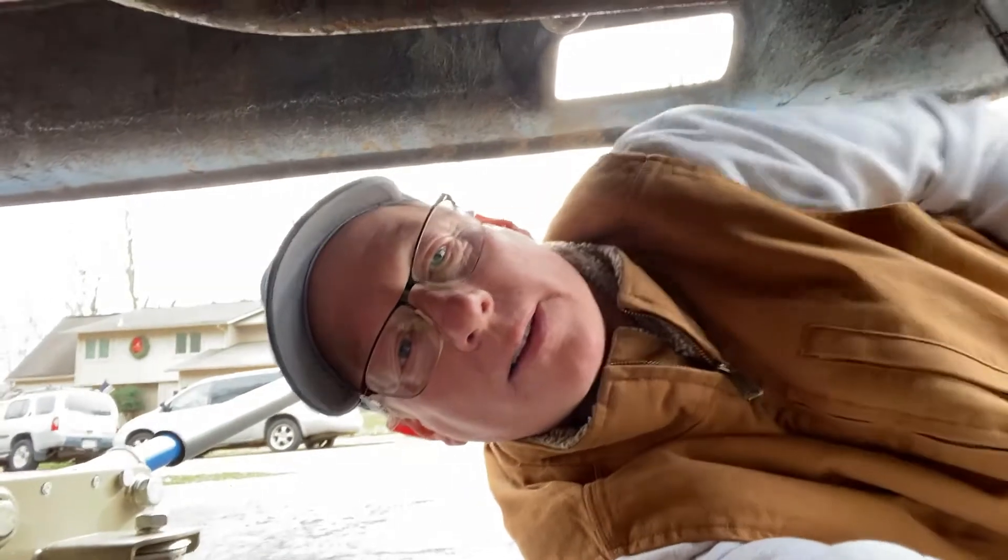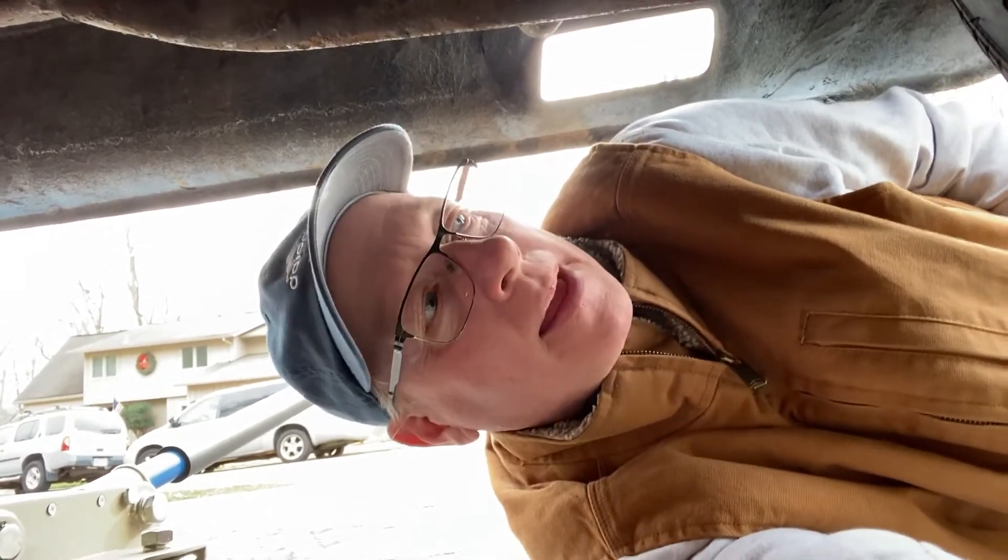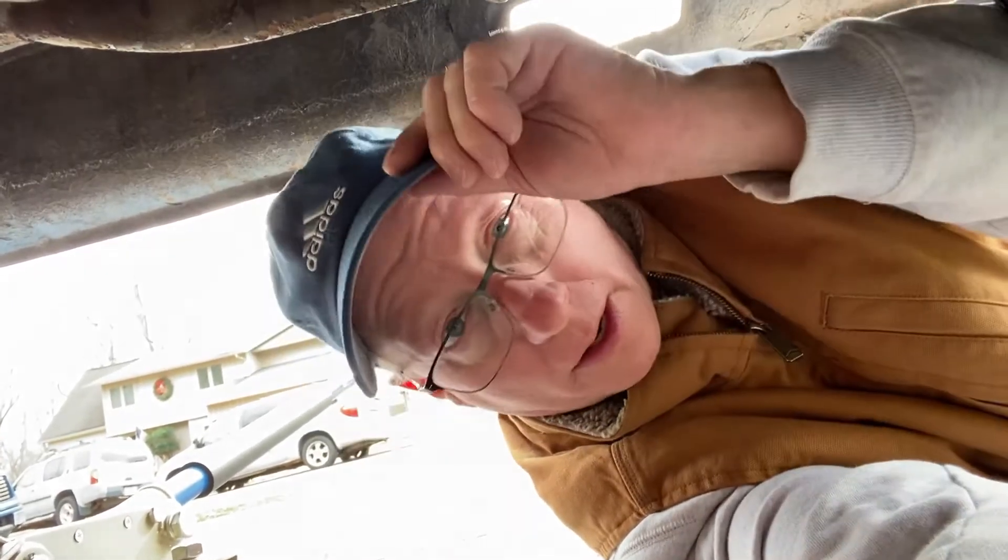Vanning Mike here again. I'm laying under the van — that's why I'm sideways. This is a follow-up to the AirLift systems. We're under the van and we've got the AirLift bags in. Before I show you, I want to mention that both kits were ordered from SDTruckSprings.com. On the return of the Firestone, they were very helpful — they sent the return mailing label right away. Props to that company who sold both kits.